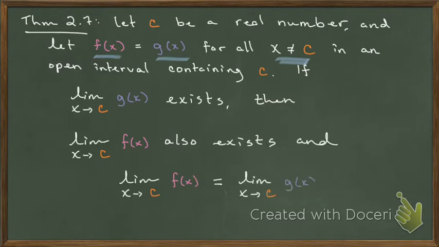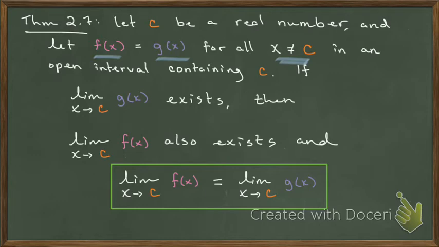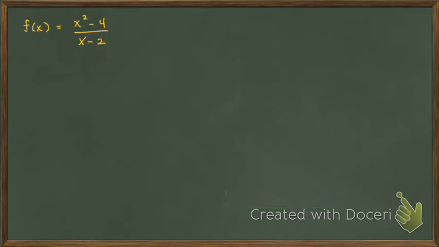These functions behave the exact same way everywhere except right at c, but just around c, to the left and to the right, these functions behave the same. So I can say that they share the same limit. This is exactly what we'll use when we try to find another function that behaves like the original function in our limit to evaluate that limit. Okay, let's look at an example. I'm going to go back to this example real quick. I want to say a few more things.